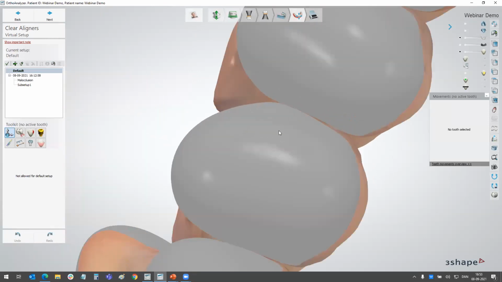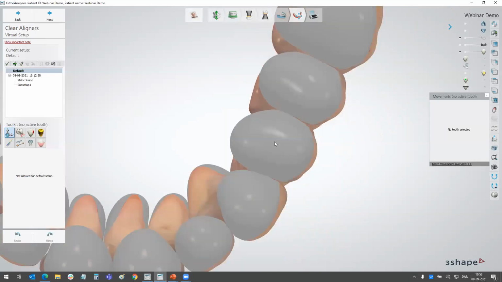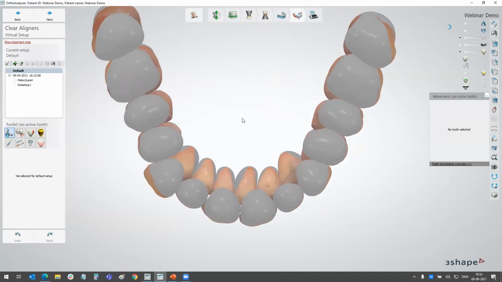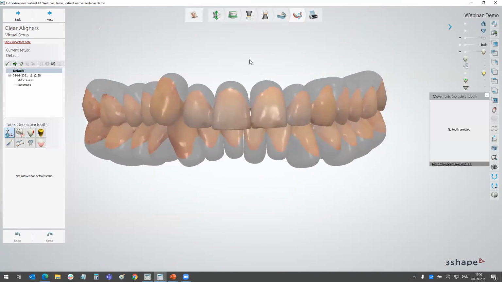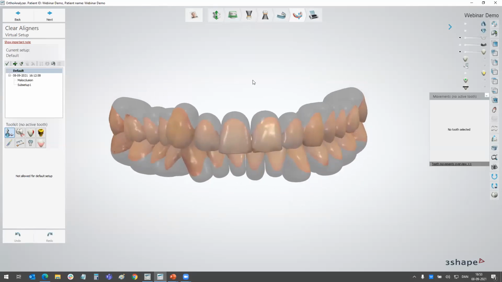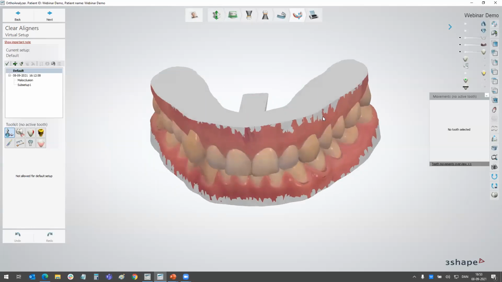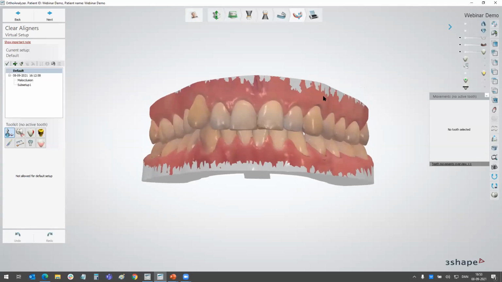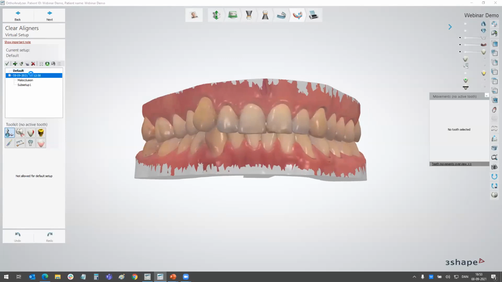Geometry of the teeth, and it has also reconstructed the geometry between the teeth. In the previous version, you had to sit and sculpt all of this manually, but it's using artificial intelligence to sculpt these teeth automatically according to how real patient biology is shaping teeth. And this is done fully automatic and totally hands-off. If the user isn't satisfied with it, they can of course go up in the segmentation steps and make corrections, but for the vast majority of the cases, it will just be spot on, perfect, and ready to start working on.